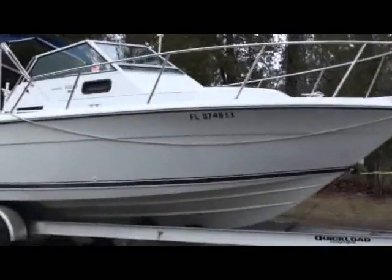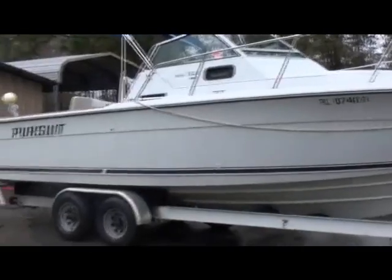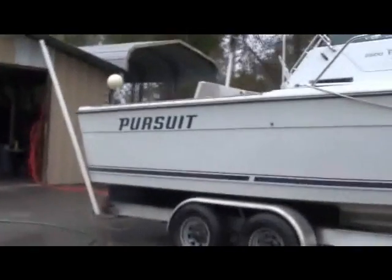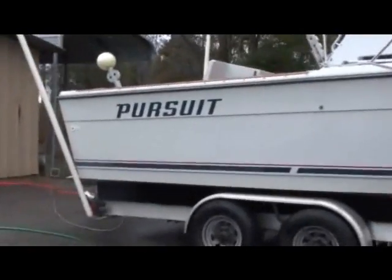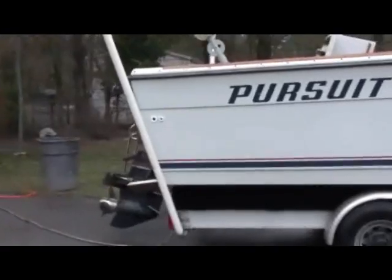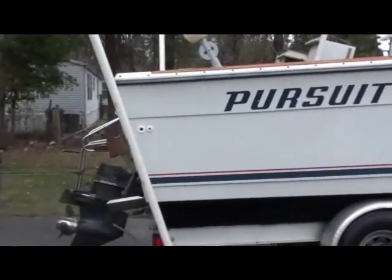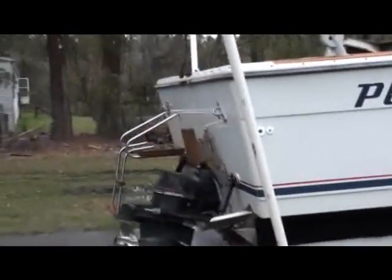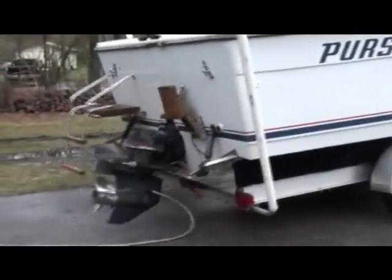In case anyone's interested, the only reason that I'm selling the boat is because I do need to move to a bigger boat. This has been a really great boat. There's nothing wrong with it. We are currently using the boat, so as I'm taking video, you will see stuff in the boat. It does have some clutter in it from us using it, and I personally can't take it all out because we have trips that we're doing.